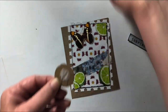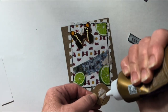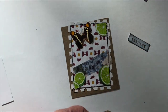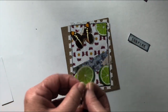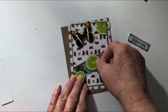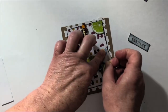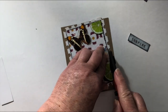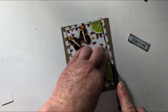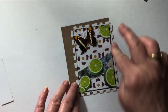Okay, we'll get this little bit of, oh man, why did I put this? I meant to put this down on its head, and I put it down the other way. So I'm going to have to shake it a little bit, get some of that glue out. It's probably enough anyway. Let's get this one back down, like that. And I don't think I want all that sticking over. So where is my craft knife? I think I'm just going to cut this excess little bit off here. There we go. Yeah, that looks a bit better like that.